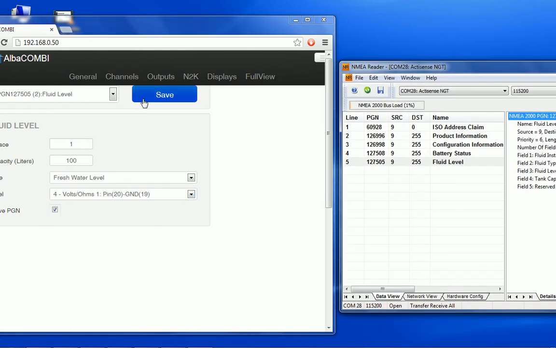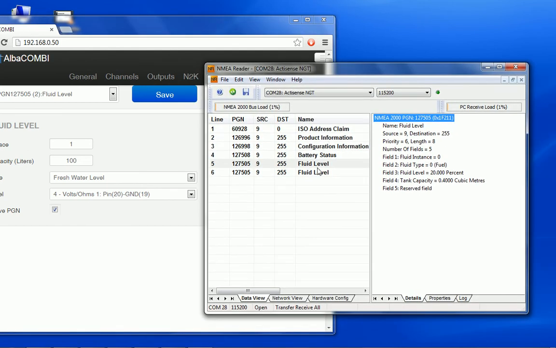and again I want to show this at the same time. The moment I pressed save, I've got another PGN in here with fluid level. So right now I've got battery status coming from the Albacombi, fluid level coming from the Albacombi, and another fluid level coming from the Albacombi as well.